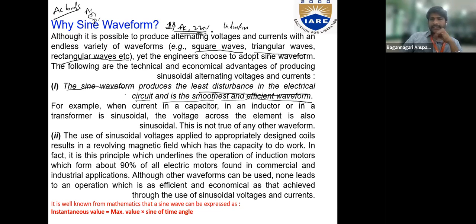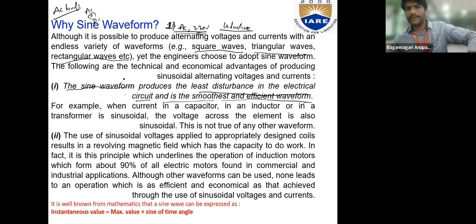Consider, for example, a fan. It's a type of example for an inductive load. You have a refrigerator where you have a compressor. A compressor is nothing but a motor, a single phase motor. It just works on the principle of induction, so you call it a single phase induction motor, right? Most of the loads used at home are inductive in nature.